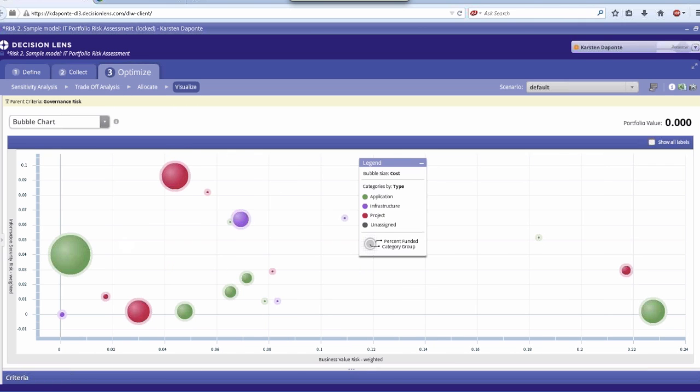I know that business value risk, plotted on the x-axis in this case, and information security risk, plotted on the y-axis, are the most heavily weighted in the model. What about viewing a plot of just these two areas? Let's look for IT investments that have the lowest business value risk and the highest information security risk. Two of my projects are clearly broken out in that top left quadrant.